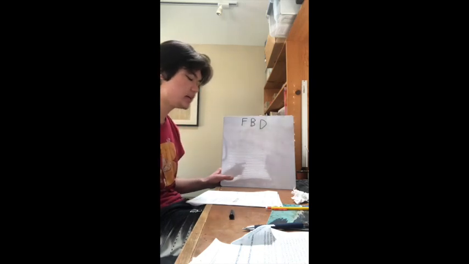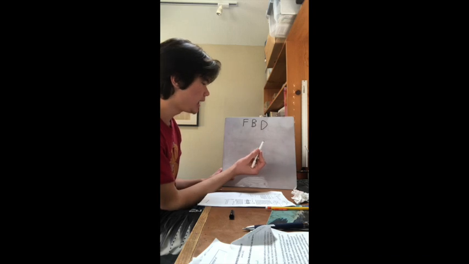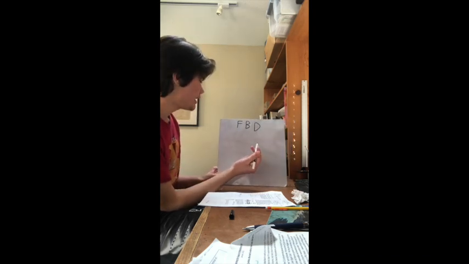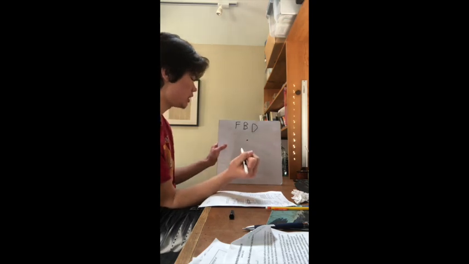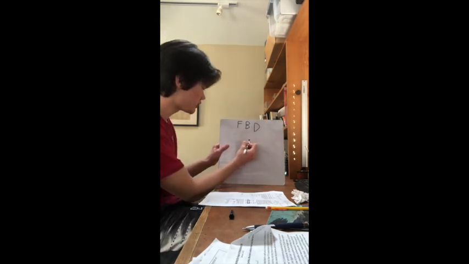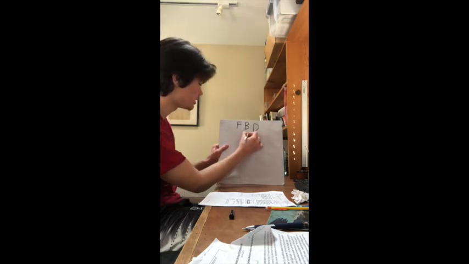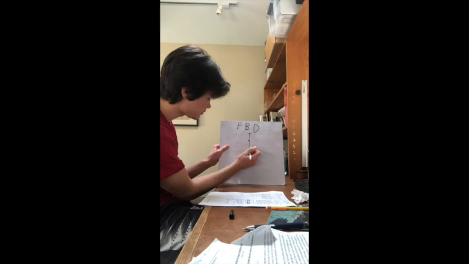Right, next lecture in the series, we are talking about free body diagrams, FBD, and also forces. A free body diagram is a diagram that describes an object. We can just dot it, and it describes all the forces that act upon a certain object. So we could have a force going down due to gravity. We could have a force going up, which is the normal force, the ground pushing back on the object. They should be equal.